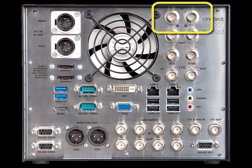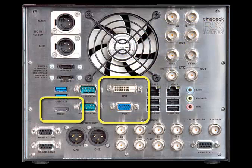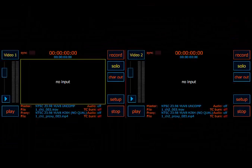Connect some HD SDI sources to the video inputs. If you have an SDI monitor, connect it to the outputs. You can optionally connect an HDMI, VGA, or DVI data display for a larger view of the user interface. If you like, you can also connect a standard USB keyboard and mouse. Power on your Cinedeck so we can walk through some of the basic setup procedures.